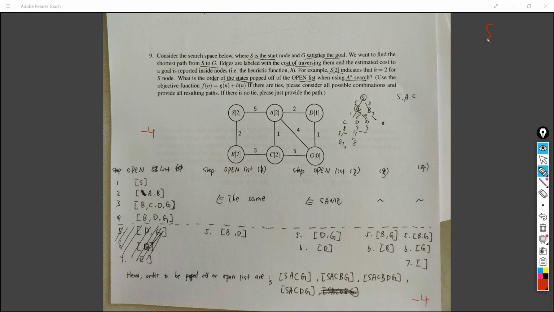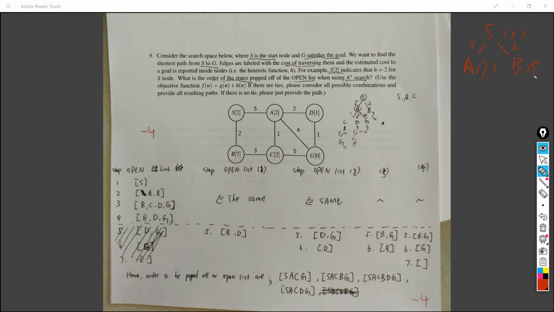First is S. S has the heuristic value of 2. It has 2 children, A and B. From S to A the cost is 5, and from S to B it is 2. B is 7 plus 2, which is 9.